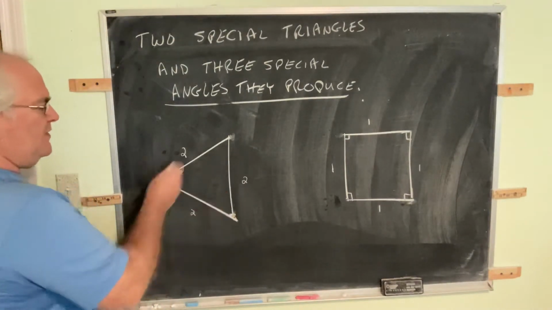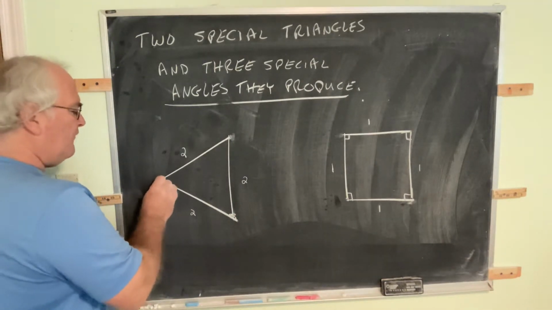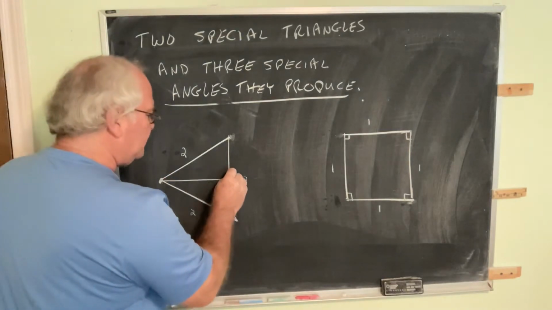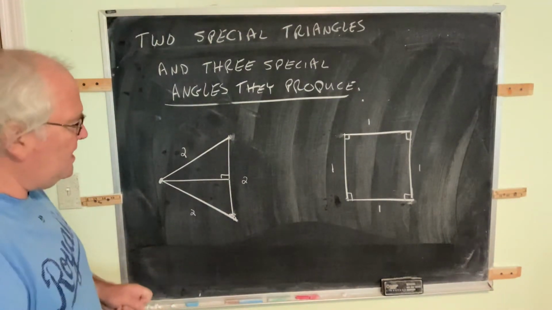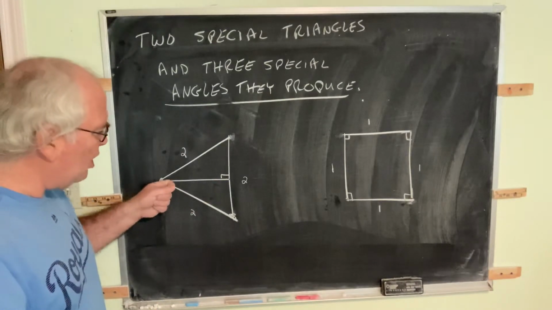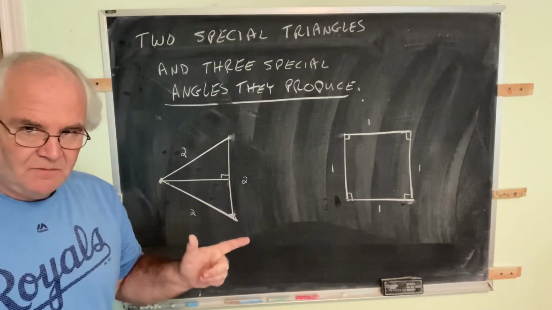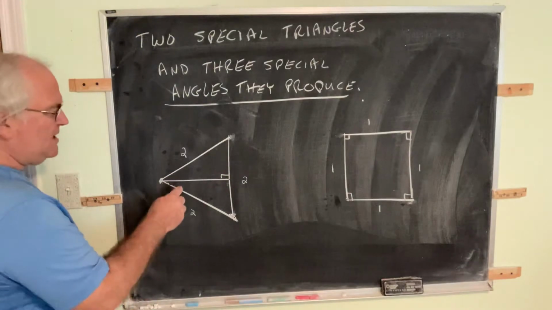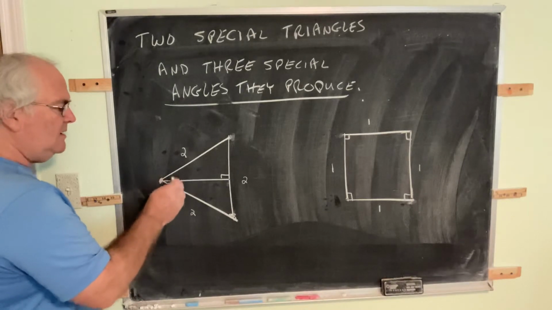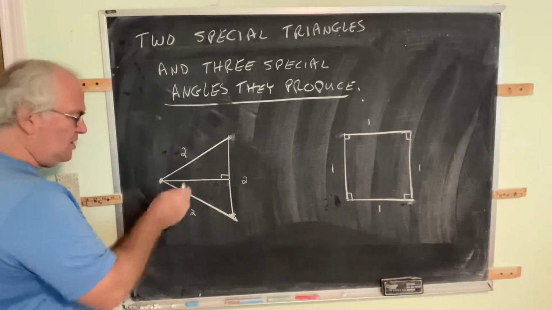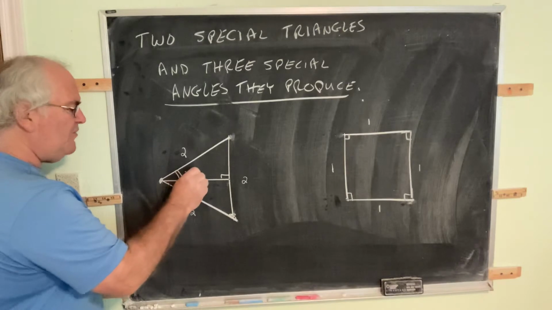Now, in this triangle, I'm going to do something very particular. From this point, I've drawn it in this unusual orientation for a reason. If you draw from this point perpendicular to the other side, that forms a right angle. But what we also know from our studies in basic geometry is that if you drop the perpendicular from this angle, two things happen. Number one, you bisect this angle. Bisect means you cut it into 2 equal parts. Since the original angle was 60, if we bisect, this angle must be 30 degrees.